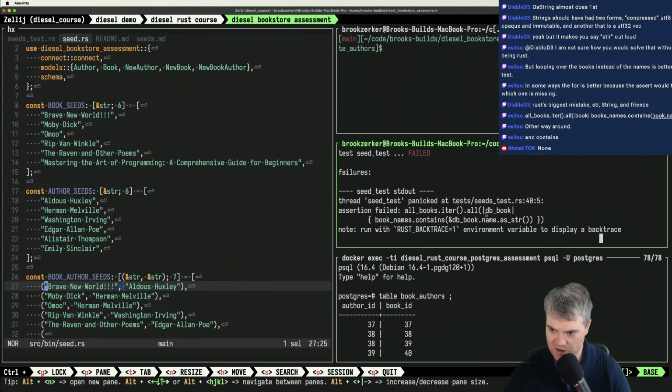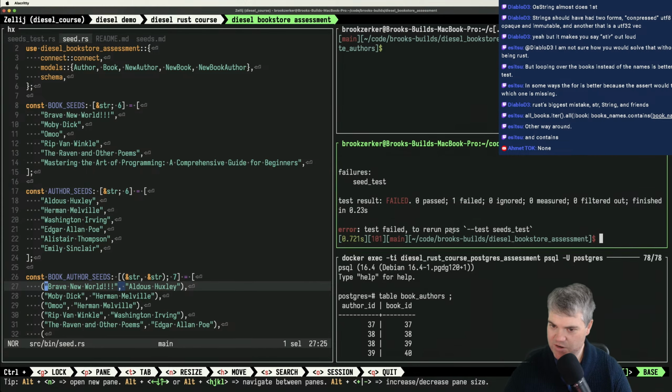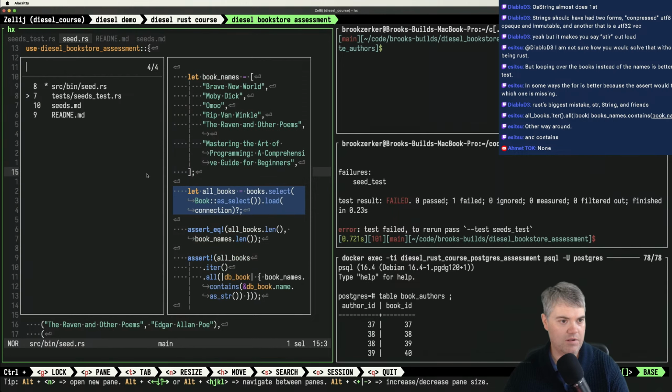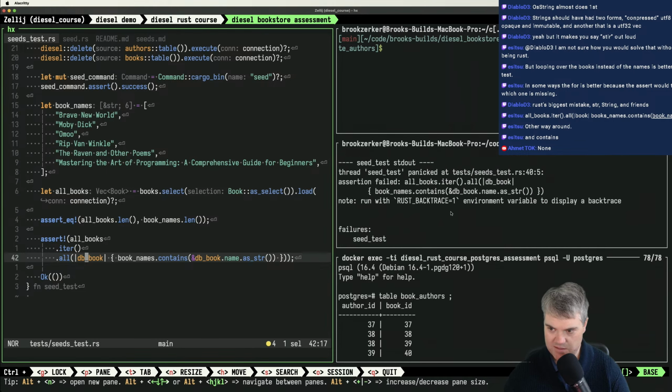All books iter, all DB book contains. Yeah, okay, because it's just a false, that's the problem.